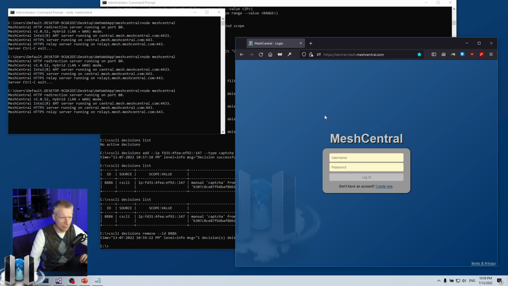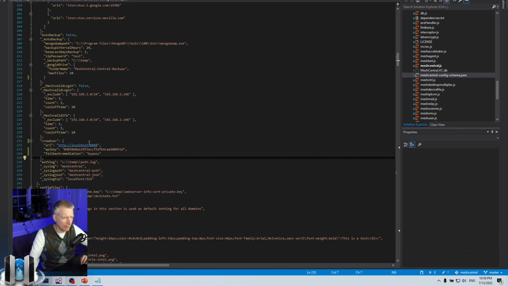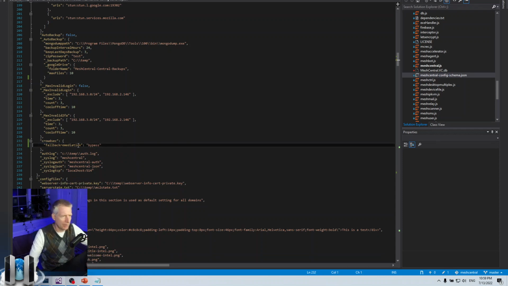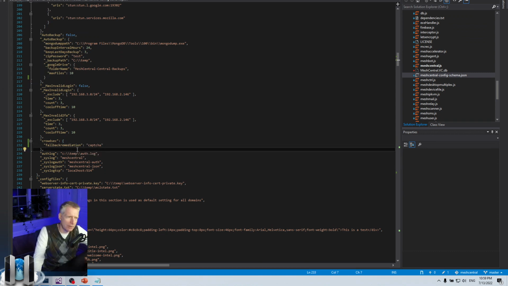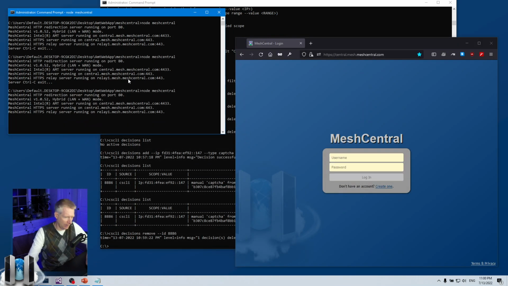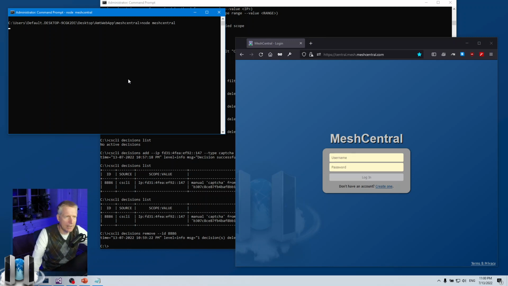And that's good. But now what I'm going to do is go back into my config.json, and I'm going to remove the URI and the API key, and I'm just going to put CAPTCHA as the fallback. So here, MeshCentral is not going to even bother trying to connect to the local CrowdSec database. It's just going to do CAPTCHA all the time. That's funny, because now I'm going to reset the server and run it again.